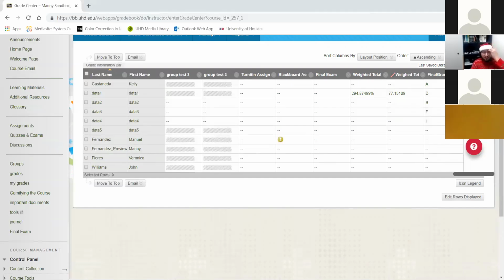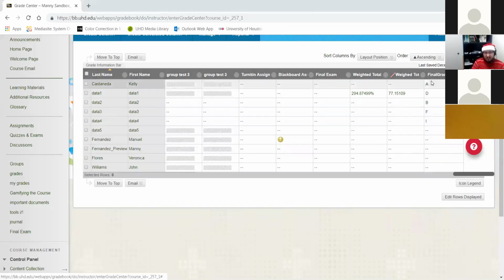So I have John Smith there, but not here. My question is, when we export this total grade, does it realize that it needs to skip over John Smith? I would say yes, it would skip over the person that you didn't put a grade for.